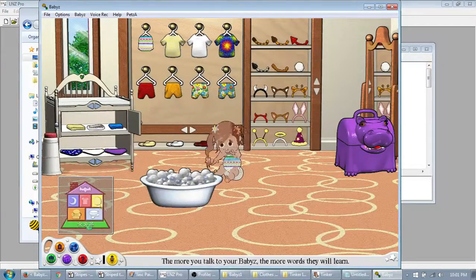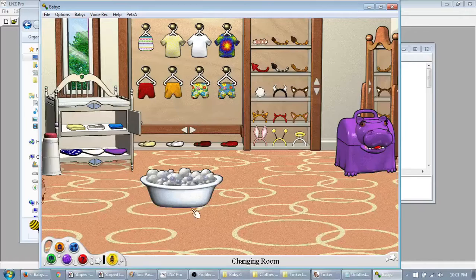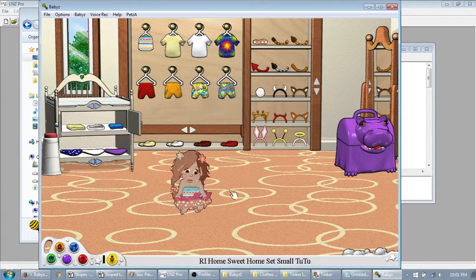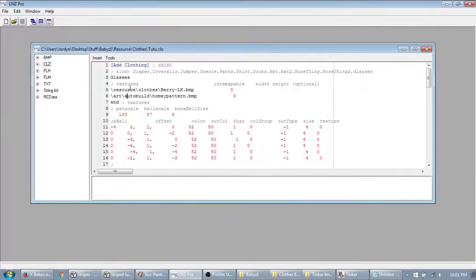I'm going to change the room again to refresh everything. There it is up there, although it's not the right color, but... Oh yeah, I forgot to change the rim, so that's a different color because it was listed as two different BMPs. So just to fix that real quick, just copy this and add that there.